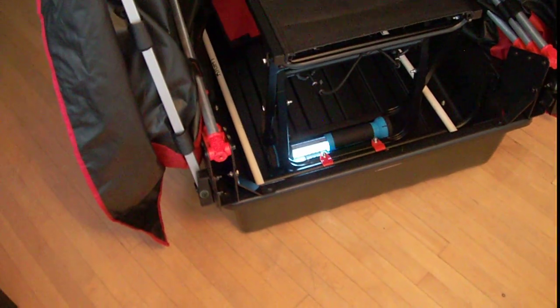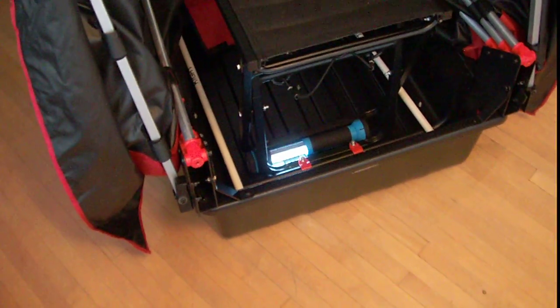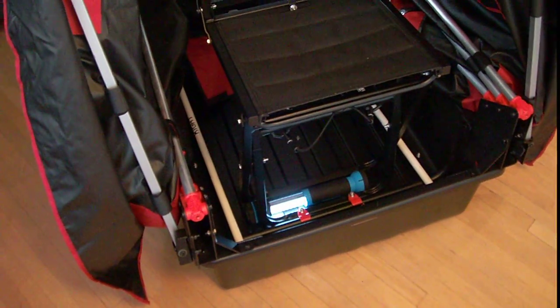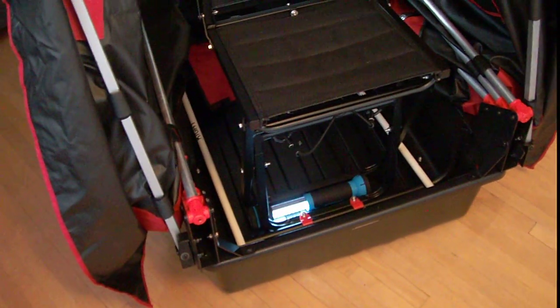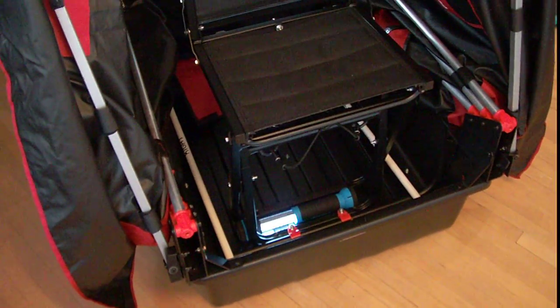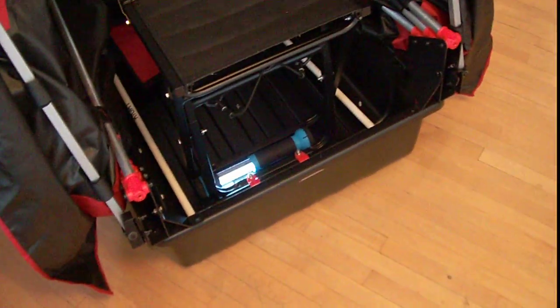Take the power head off. Put some rod holders in that, and I'll just see how strong it is though when you're towing it. Say you hit a nice chunk or something, you know, you might blow a hole in the front of it. So if I do, I'll get the Otter extra, or the ultra wide small. It's the same width, just a little bit longer. So these brackets, you might have to stagger them back a bit, but that's no big deal. You're still sitting right on the edge there.